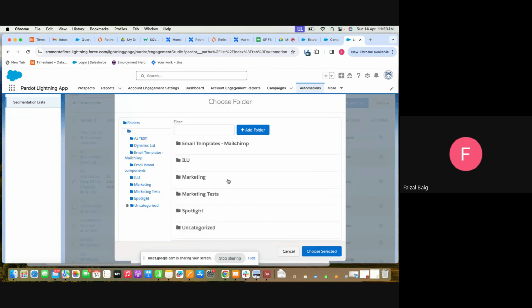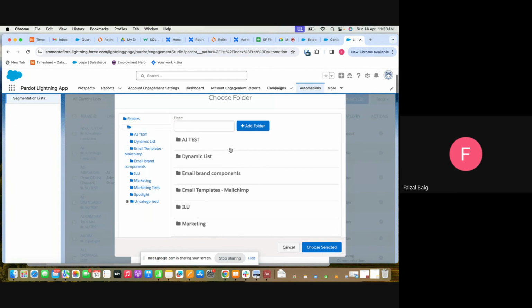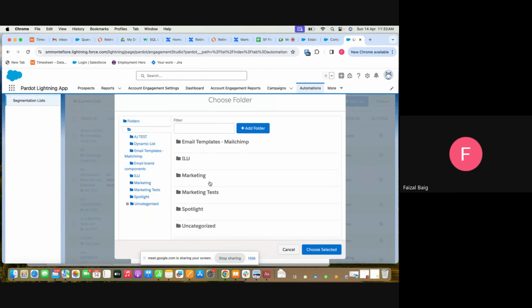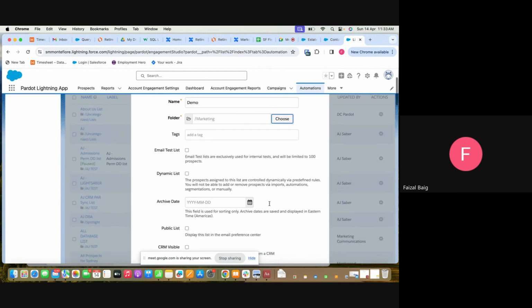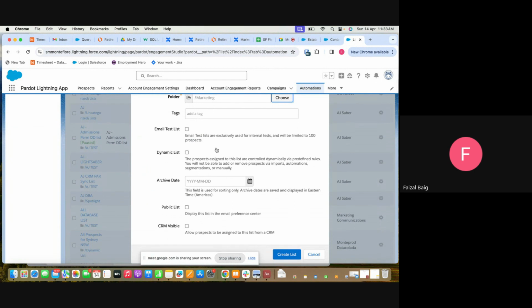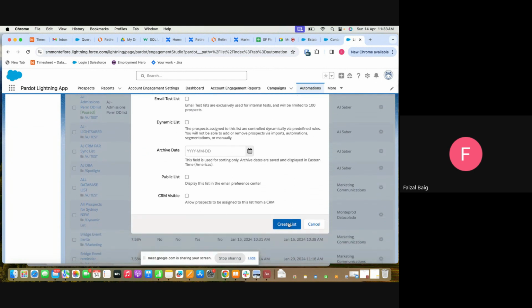I'm just adding that, but we can add anything to marketing. Here, if we create a list, it will be a static list. What we can do is import prospects manually into this list. But what if we want to add a rule and then import prospects into that list?